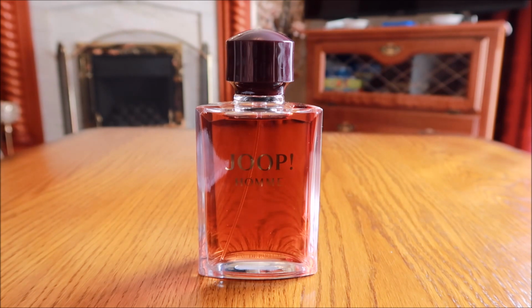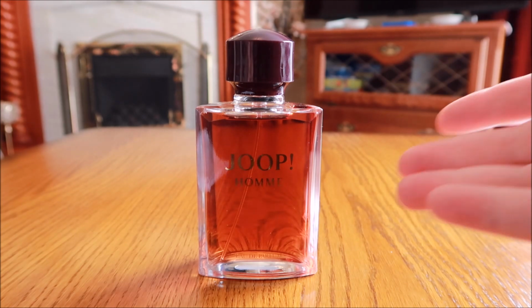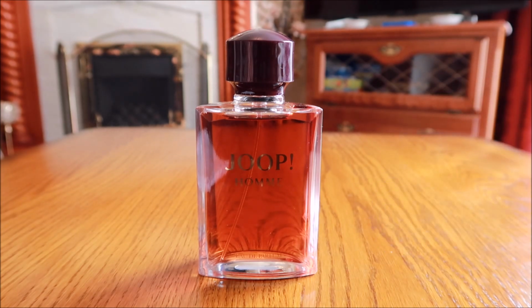As the original Joop back in the day was completely just haywire when it came out. It really just exploded, because all you were really getting back then were something like Acqua di Gio type of things, just fresh, clean, soapy aquatics, and then wham, this super in your face, really strong synthetic sweet scent came out of the original Joop, and it just blew people away. Like, what the hell is this? This is something completely different, and you're not getting that in modern perfumery.